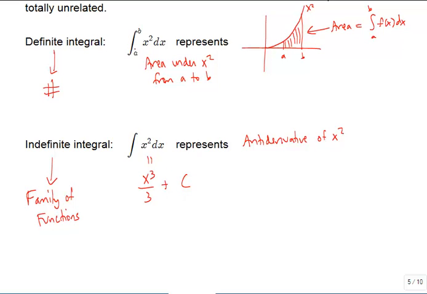When there are bounds, you're going to be getting a final number for an answer. So they're very different notations here. Very similar notations, but very different interpretations. When there's bounds, you're physically computing an area. When there's no bounds, you're actually finding an antiderivative. Now, there is going to be more of a relationship between these two things, and that's going to be something called the fundamental theorem of calculus, and that's going to show us how to relate these antiderivatives to these areas. But we're not ready to talk about that just yet, but we will.